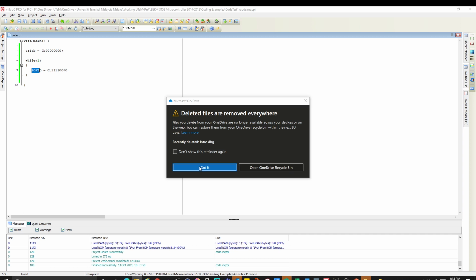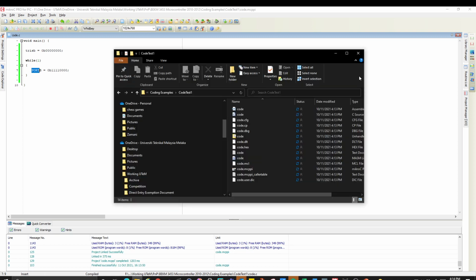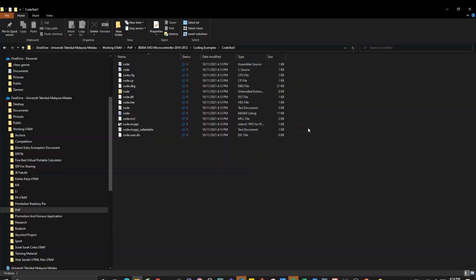Good test. So right now, before we run that one, you can see that the timestamp here is changing, and we have lots of files already in this C++ folder, and then you have the hex file over here. This is the file that you need to download to the simulator, or in the real world you need to flash or program on your microcontroller to make it run. Okay, so that's the first one.